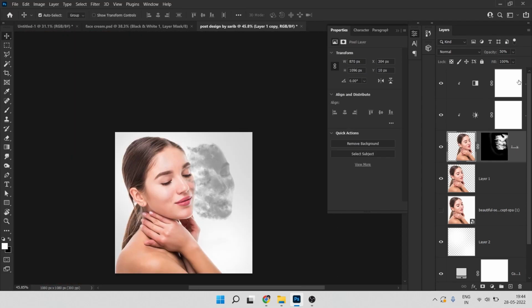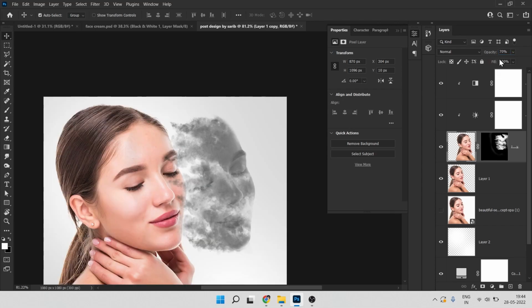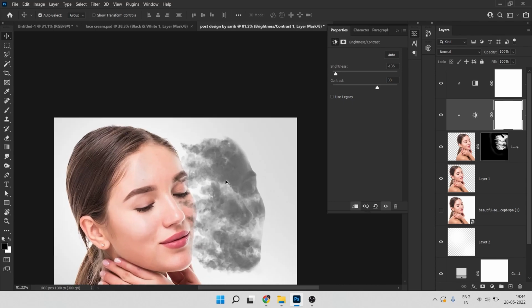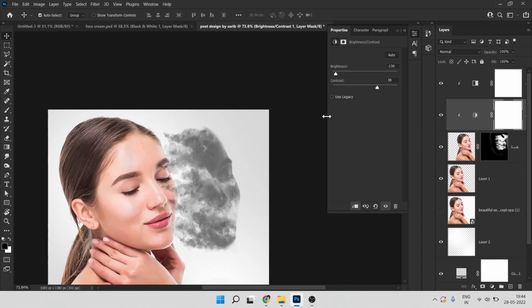Now we need to do a little dark here, the mask. We need a width of 70, perfect, maybe 60. Yes, so we can do this. Yeah, perfect. Okay, so this is looking a little bit like a mask, I think. Basically this is about a dark mask coming out from her face, so we need to show it like this.